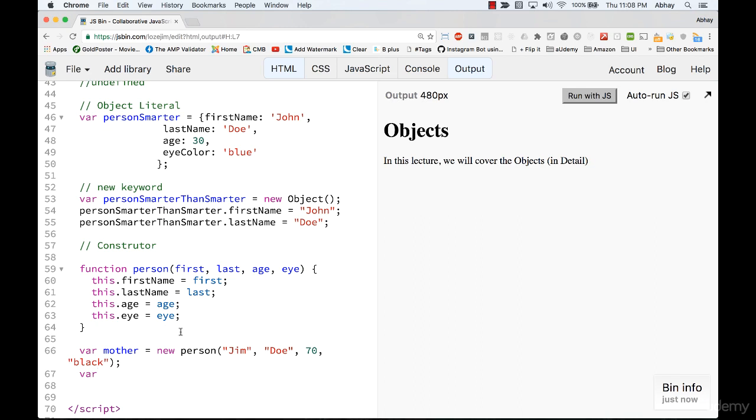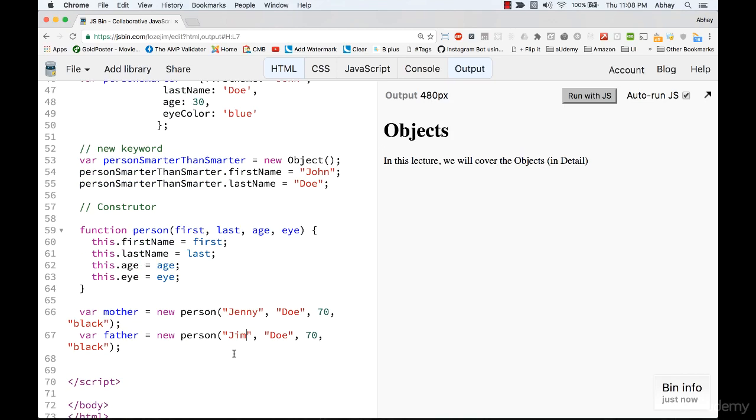Oh, that's mother, so let's call her Jenny. Let's create father. Again, it can be created very easily. You just do father, Jim, Doe, let them be the same age, and that's your constructor. Easy, right?